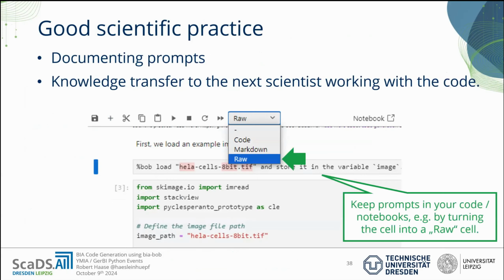One final hint I would like to give, I will also later show it in the demo again, but I also have it on the slide here. It would be nice if we could establish good scientific practice in this context. So whenever we use a language model for generating code, it would be nice if we would save the prompt which was responsible for generating this particular piece of code. And in Jupyter Notebooks, you can, for example, do this by turning the type of a cell to a raw cell. And then this thing will not be executed anymore, but it will be there for documentation purposes. So that might be nice for example, if you later want to know, oh, here's a long piece of code, how was it generated? You can then look it up and you can then see which prompt was responsible for this particular generation.